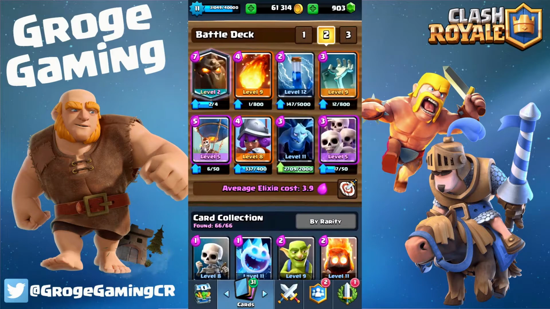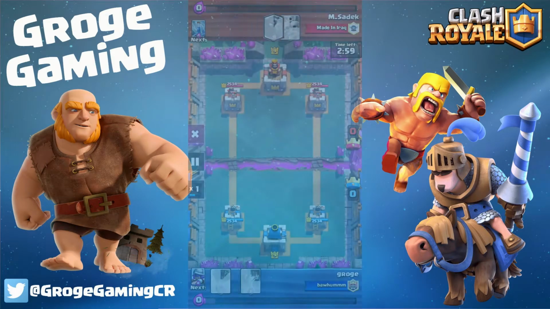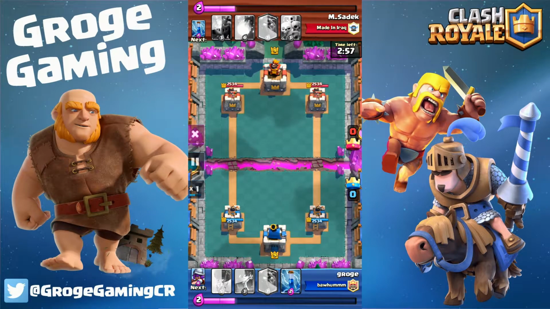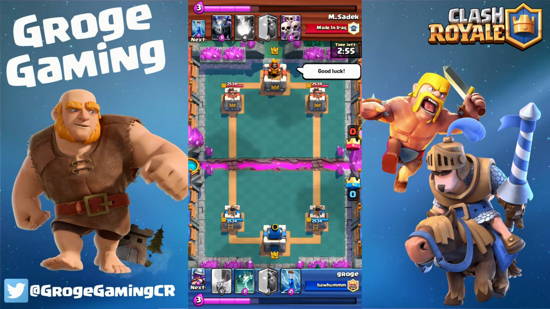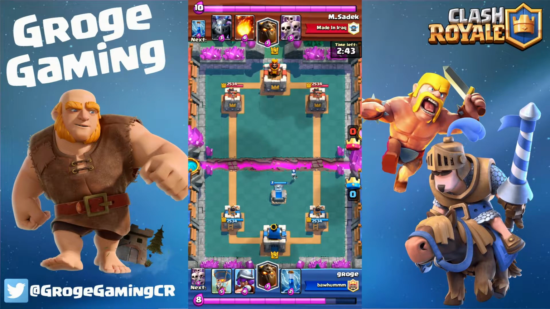Okay, moving on to the next deck. We've got the LAVAHOUND balloon deck. It's super strong. You've probably seen it all over the place. I'll show you a replay of that deck so you know how it works. So this is against the same deck. However, he's got the Mega Minion and I've got the Musketeer in there. So the main tactic of this deck is to get the LAVAHOUND down and then get the balloon behind it, so that the LAVAHOUND tanks all of the damage for the balloon, allowing the balloon to do massive damage to the tower.